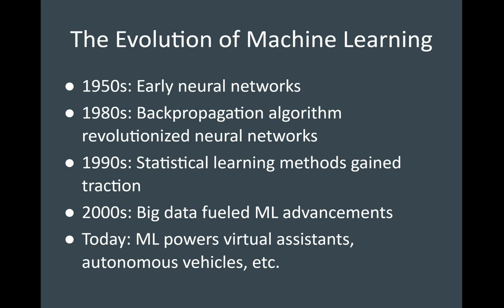And the 2000s witnessed the rise of big data, providing machine learning algorithms with the necessary fuel to thrive. Companies like Google and Amazon leveraged machine learning to enhance search results, recommendations, and customer experience. The development of deep learning, a subfield of machine learning that uses large neural networks, further accelerated the progress.